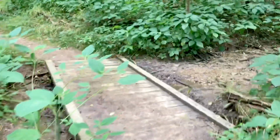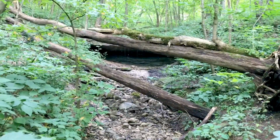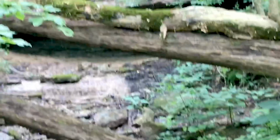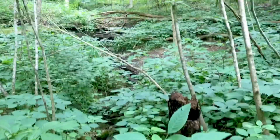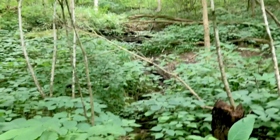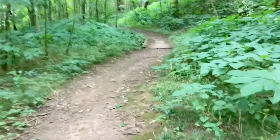So it's kind of a nice part of the trail. You hear the trickling water as we come up on it. And the water is coming from up there. I don't know if you can see it dripping. That sounds beautiful. You can see there's another stone block right in there. This is where water comes down off the mountainous area. It's a very easy trail to walk though, so far.